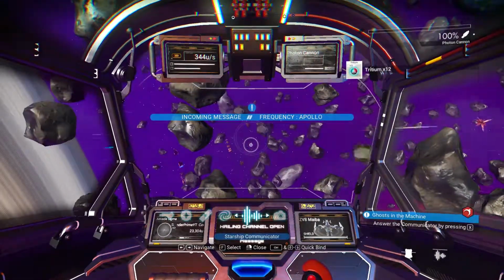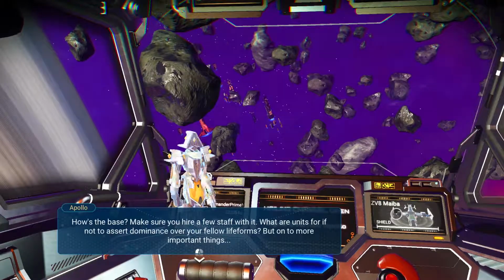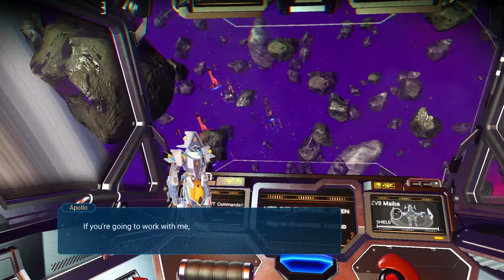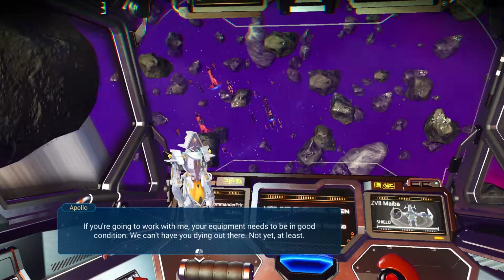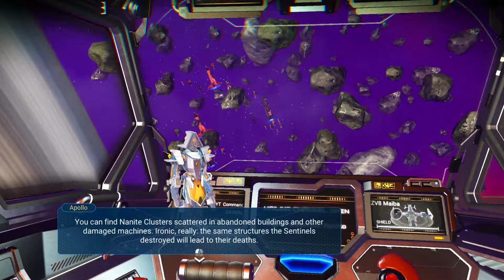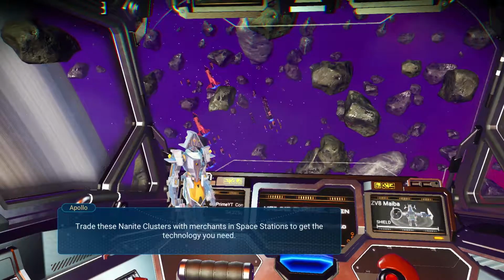How's the base? Make sure you hire a few staff with it. What are units for if not to assert dominance over your fellow life forms? But on to more important things. If you're going to work with me, your equipment needs to be in good condition. We can't have you dying out there. Not yet, at least. You can find nanite clusters scattered in abandoned buildings and other damaged machines. Ironic, really. The same structures the Sentinels destroyed will lead to their deaths. Trade these nanite clusters with merchants and space stations to get the technology you need.